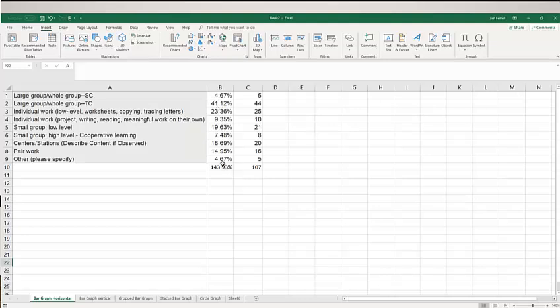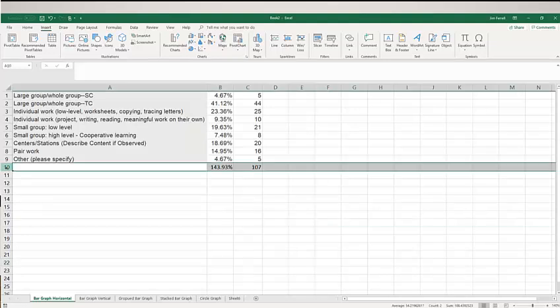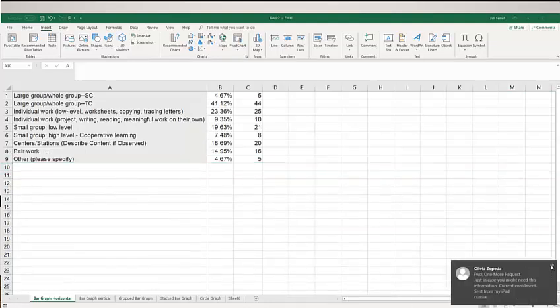So you can see that if we add this up, it's over 100%. That's because, again, sometimes we reported things twice if we saw 2 things happening in the classroom. So that's why I left that on there. Our total classroom visits was 107. So I want to remove this row. I'll show you why I want to do that.